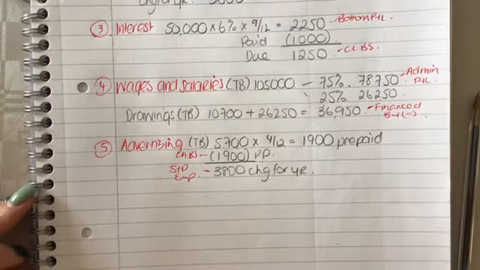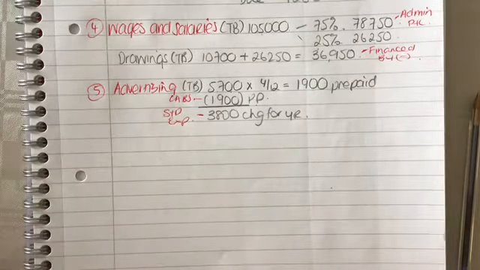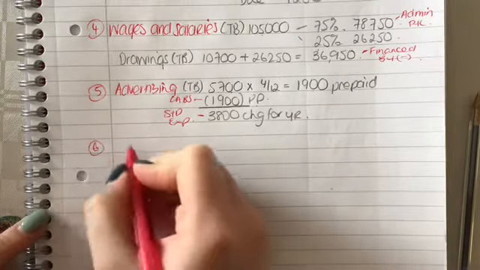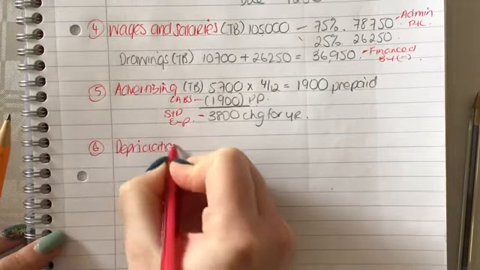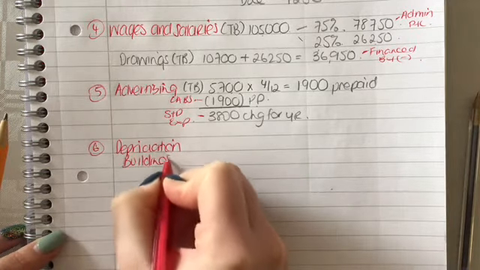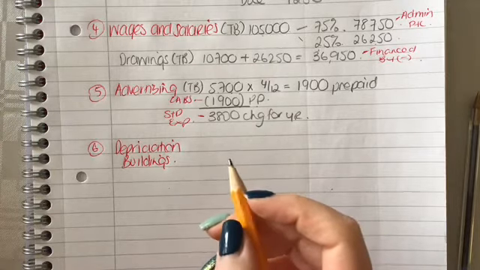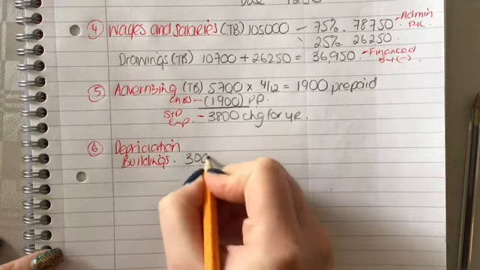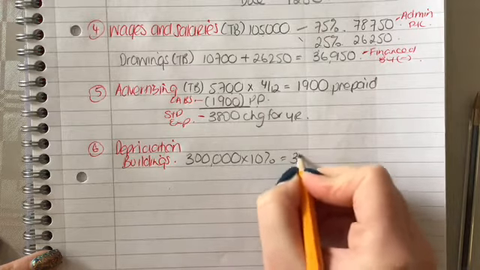Next is your depreciation. I'm just going to move this up slightly. Next working is depreciation. We've got 3 different assets that we have to depreciate. I'm going to start with buildings. So working 6 is depreciation, and it's buildings. Okay, so go to your trial balance, check and see what the value of your buildings are, and we're depreciating them by 10%. So they are €300,000, 10% depreciation, which is €30,000.